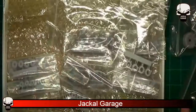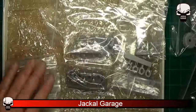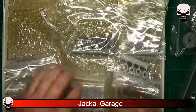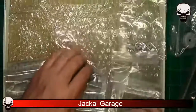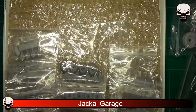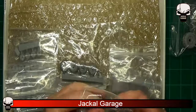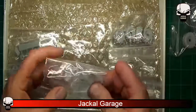And again, they sell them individually. When I was buying this, though, shipping is shipping. When you ship across the ocean, you pretty much pay the same no matter how much you're having shipped over. So I figured, well, I might as well just order them all and see what I got. So this is what I did. This is what I got. It was shipping that caused you to do that. Yeah, that's what I'm blaming it on, anyways. That's what I told the wife.